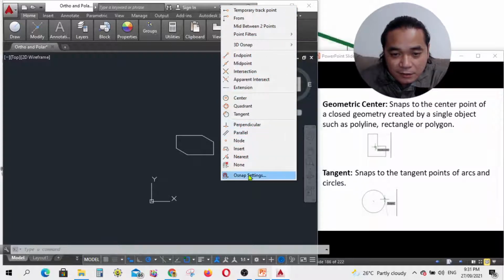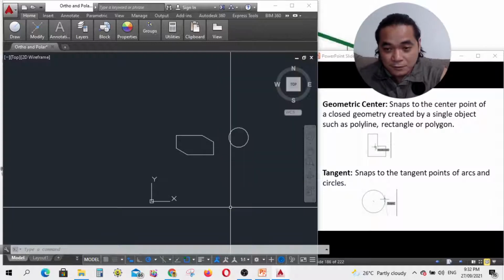I think geometric center is not in here. Check center. It's not. So this is available on the higher CAD versions. Okay, let's continue.